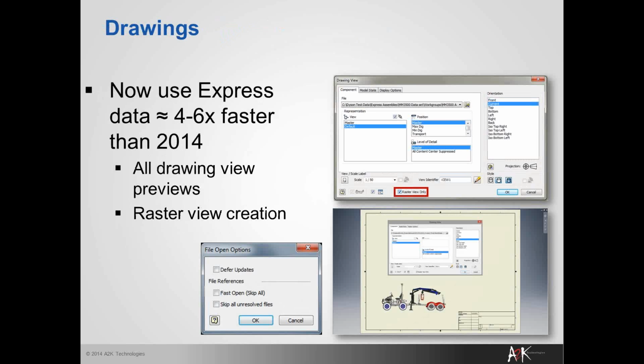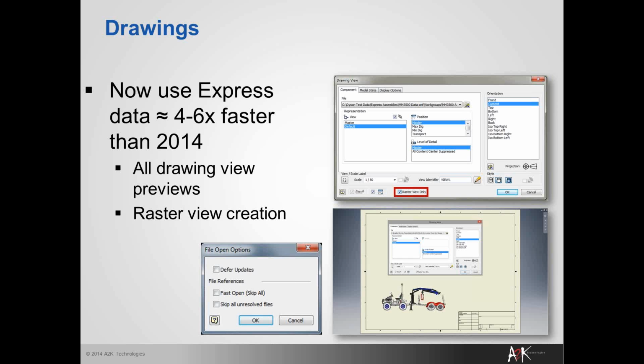Drawing enhancements. So there's a new feature in drawing mode called Express Data, which is 4 to 6 times faster than the way 2014 handled the visual information of your views. All drawing views preview as well, whereas it used to only be the base view that previewed in previous versions.